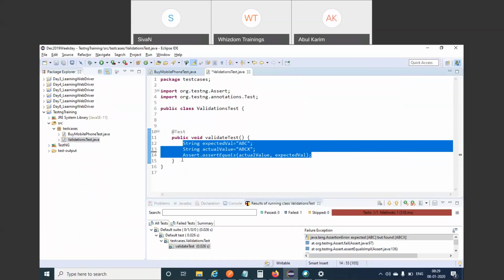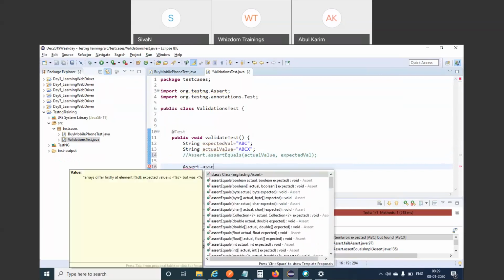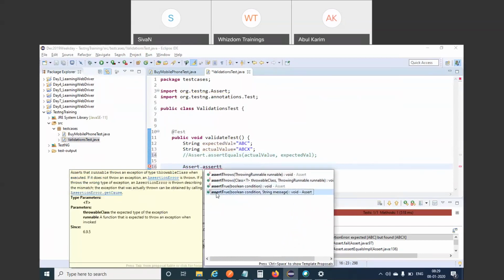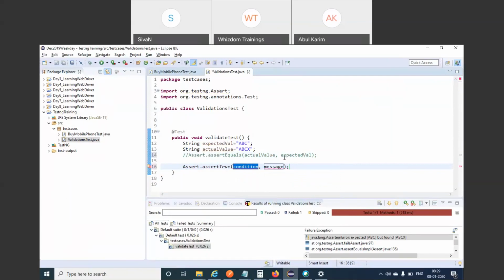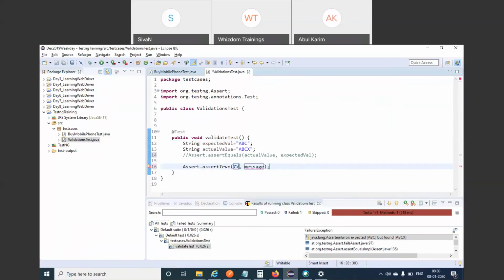AssertEquals. There is one more command, assert dot assertTrue, in which you have to mention a condition and a message. Now, what is this command? I can mention a condition like 7 greater than 2. And in the message, I can mention some failure message. Okay, right.